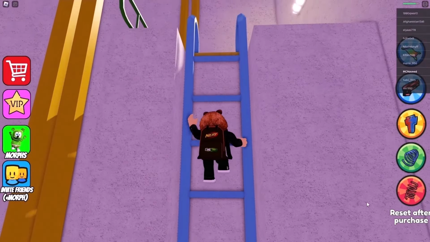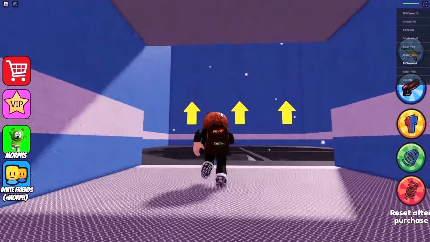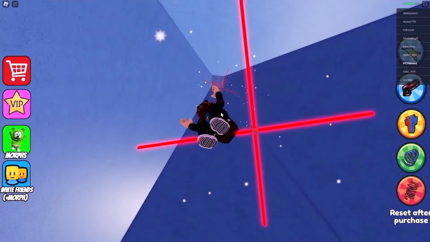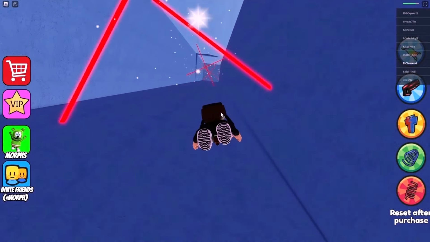Or is everyone else just really fast as well? Here we go. Let's press this door. And perfect. Up the next one where we have to avoid every single one of these lasers. Here we go. Trying to avoid this one. Over to this side. And perfect.